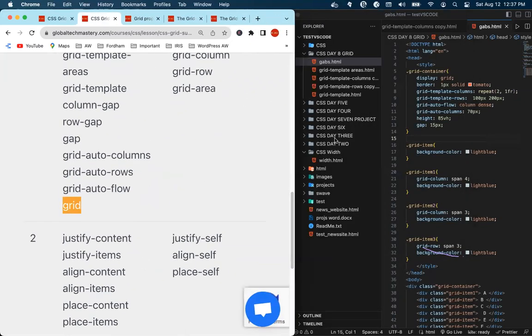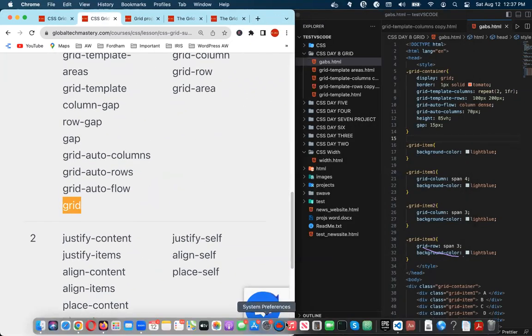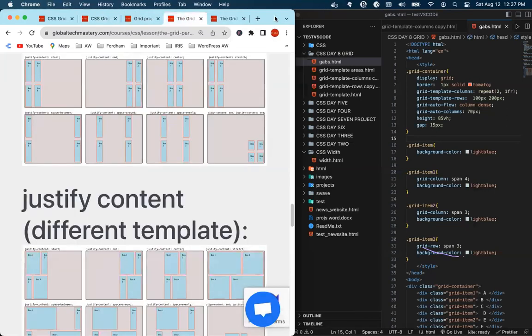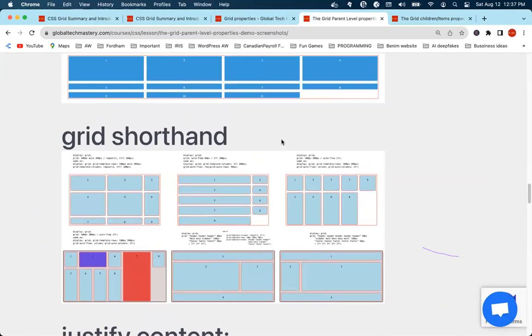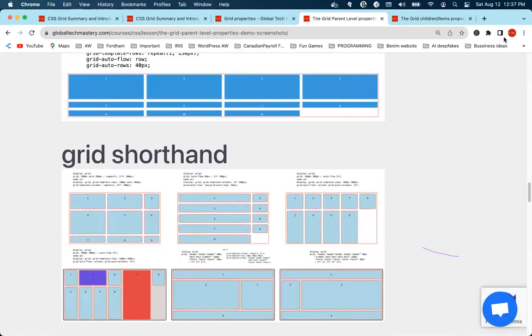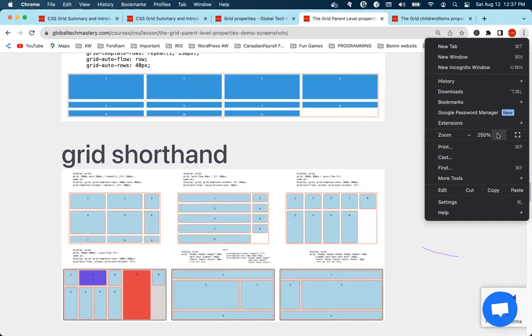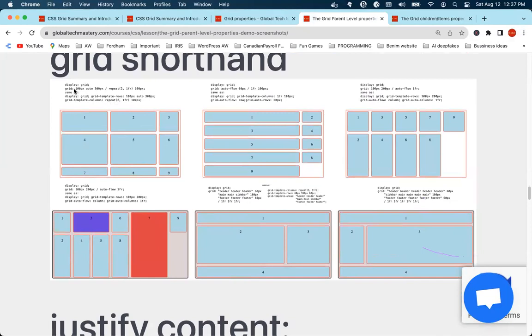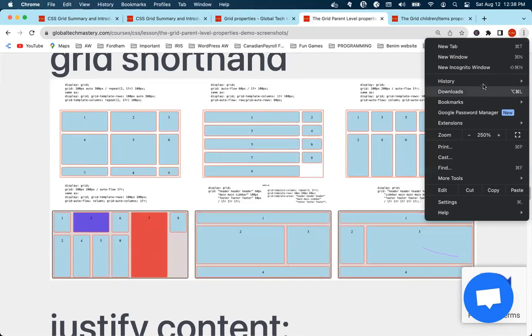We probably will not demonstrate, but I'll show you from here. Just mention a few things. So shorthand for grid. Let me zoom in. So the way that grid works, there are certain things that it doesn't make sense for you to combine. And there are things that make sense to combine to get what you want. Let's look at the first illustration.